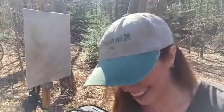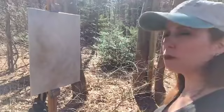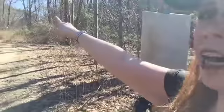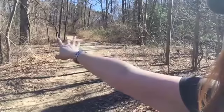So let me pull you a little bit closer here, and see what we can come up with. So this is my view over here, and I was trying to play with whatever kind of cluster of trees that might be a real interesting feature, and I think I'm gonna go with those. Where am I pointing to? Those, right there. And I'll do a quick sketch with my paint on here, and then show you. Get going. Quit talking.